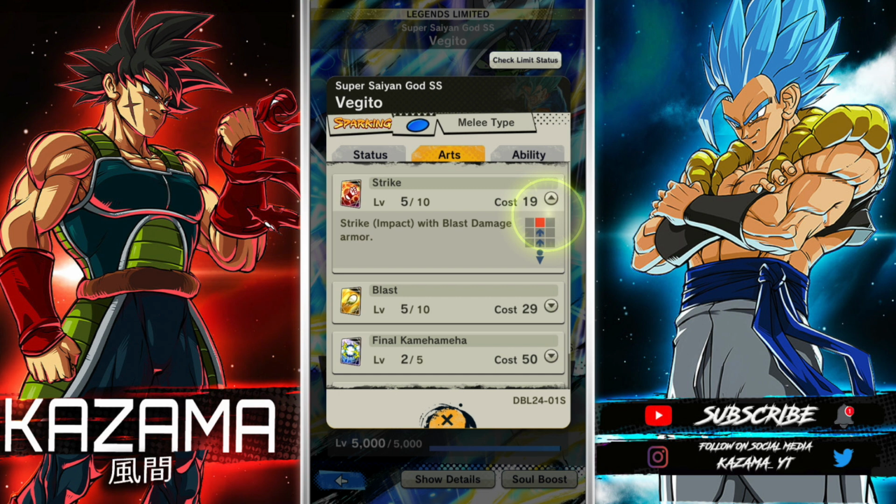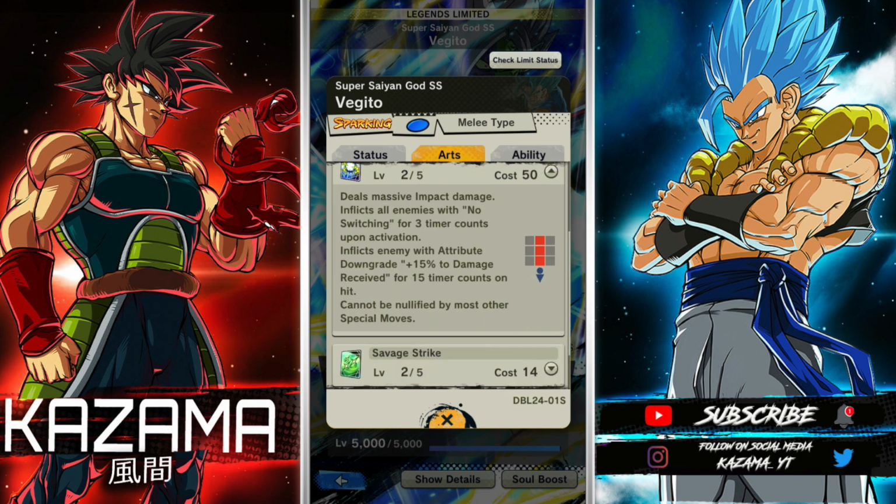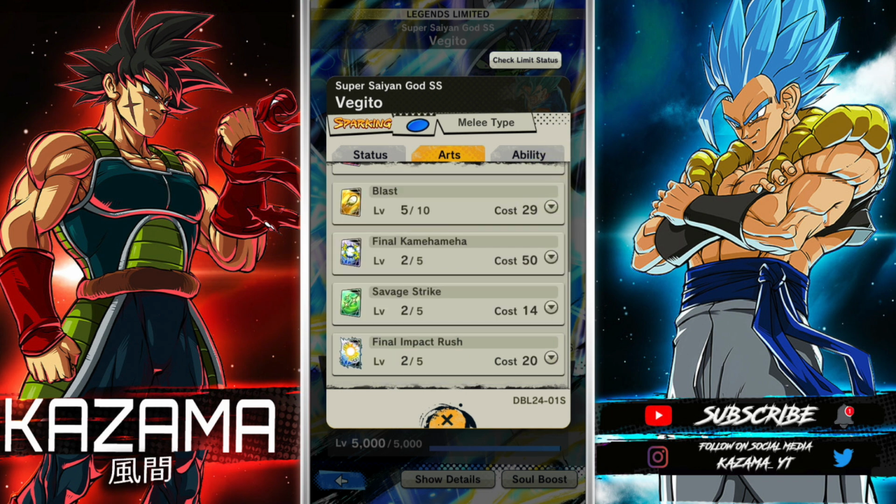Cards wise, strike and blast are basic. Final Kamehameha, we have deals massive impact damage, inflicts all enemies with no switching for 3 time counts upon activation, so that's very similar to GT Goku and Vegito. Inflicts enemy with attribute downgrade plus 15 to damage received for 15 time counts on hit, cannot be nullified by most special moves. Green card, Savage Strike.